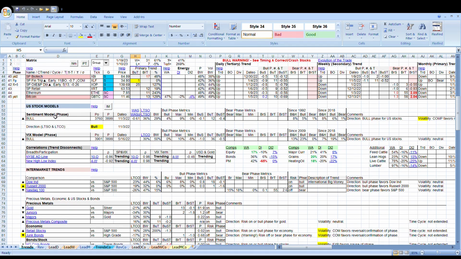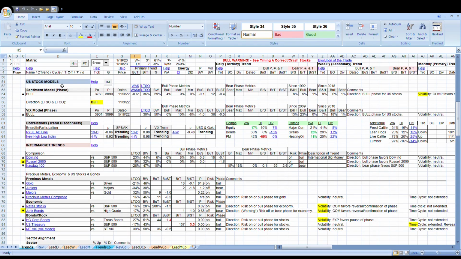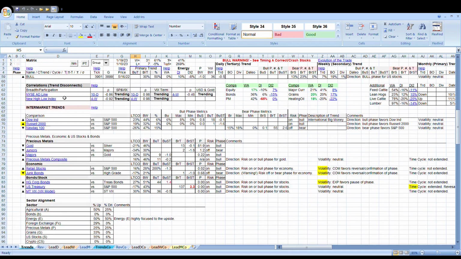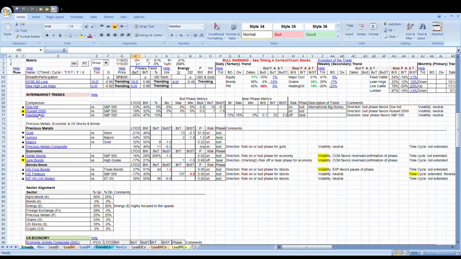It's difficult to send the stock market into a protracted decline, a bear market, when you have a double agreement like this, but I suppose people will do that anyway. That's something that you can check up on your own. You can always watch this. I would continue to watch this. If you lose this, it'll go into consolidation or it'll go into bear phase, but for now it remains in bull. Another observation that's taking place is the intermarket trends, which are down here.